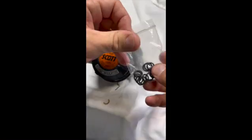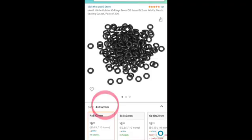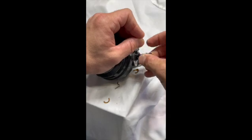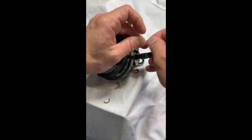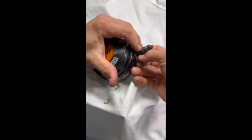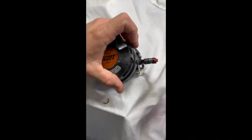We're going to get our new o-rings. I'll link a description and picture of where I got these — I think I bought them in a hundred pack off Amazon. Make sure you're getting the right size shown in the photo; that'll give you the size and everything. Go ahead and roll those on carefully without damaging them. I'm going to get this one down to that first opening, get the second one on, and roll it all the way down past that opening. I'll use my little center punch to get it over the hump. New o-rings are on.